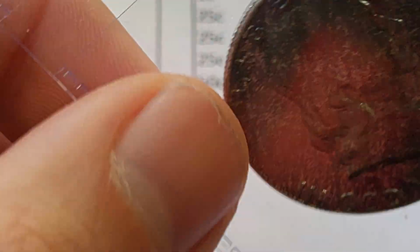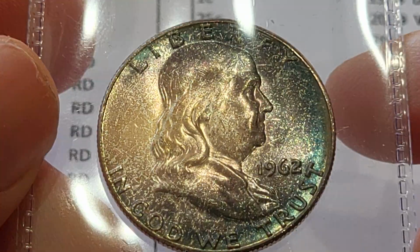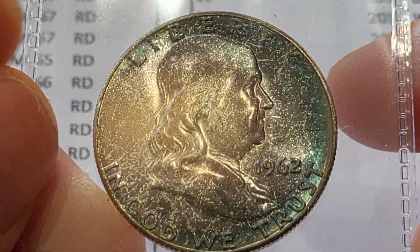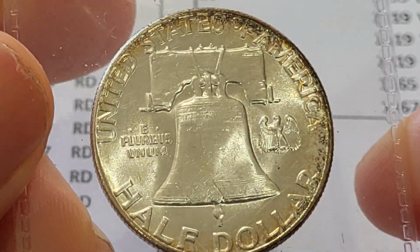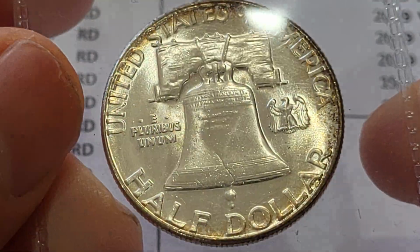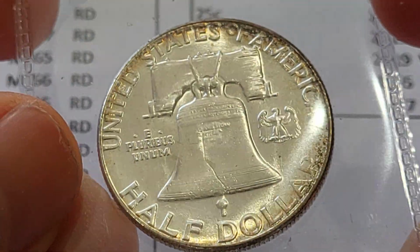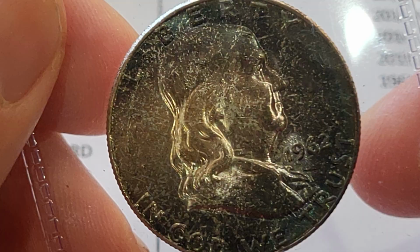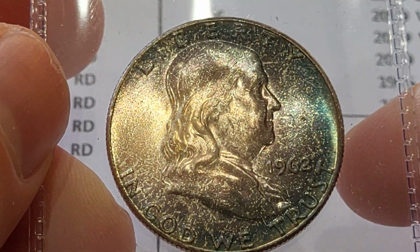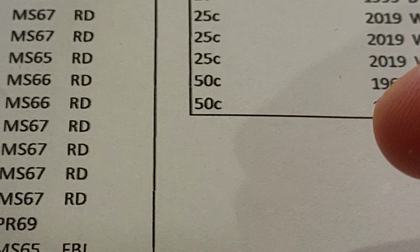Now this is a fun one right here. I've showed this on a short, I think, but the color is wild. You can see it there. It's that blue. It's really gorgeous. Some purple peeking through. I think this was an N coin. But anyway, this is not a full bell line coin. You can see the lines breaking on the bottom of the bell. This was an end coin, and there's a little bit of toning starting to peek through on the edges. I'm doing this because I love the coin and I want to preserve it and encase it. And I don't think this is above an MS64. No full bell line. MS64.